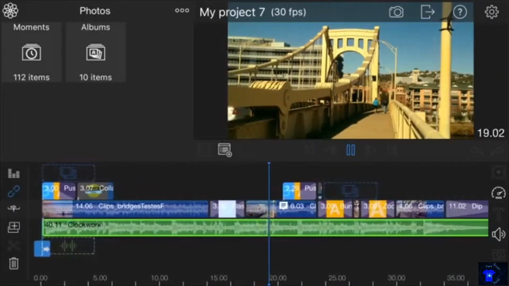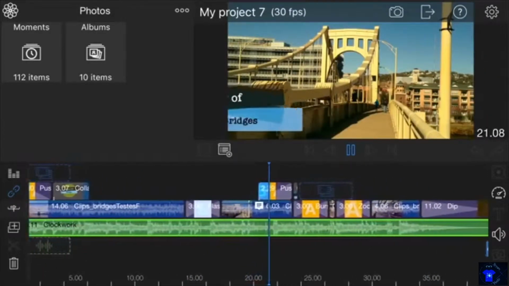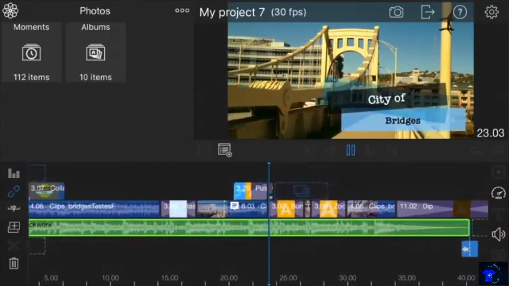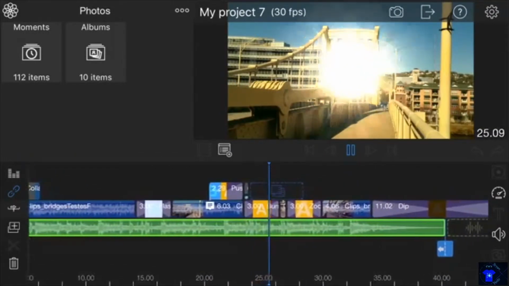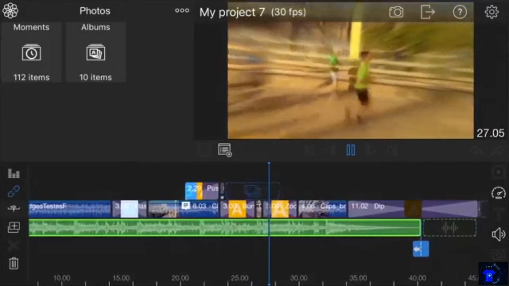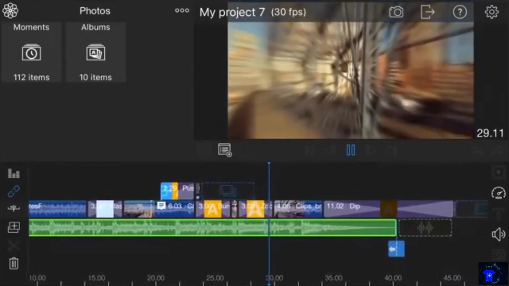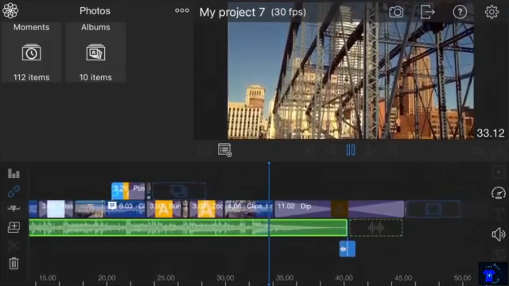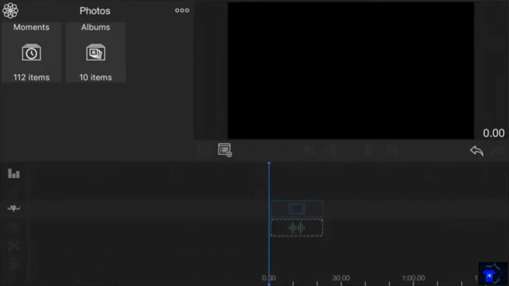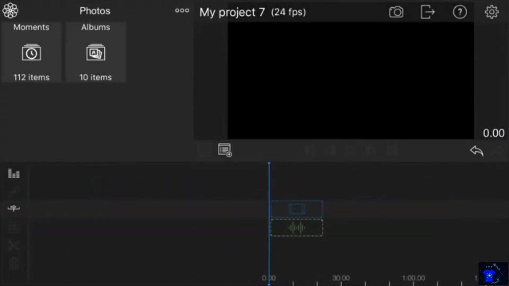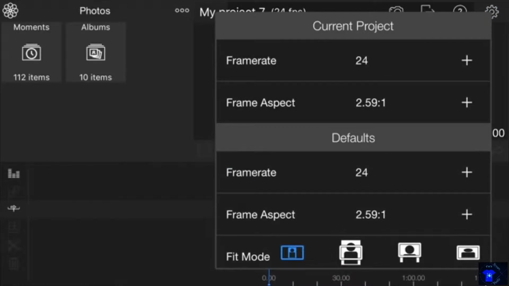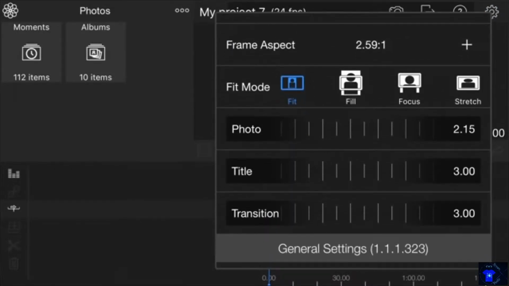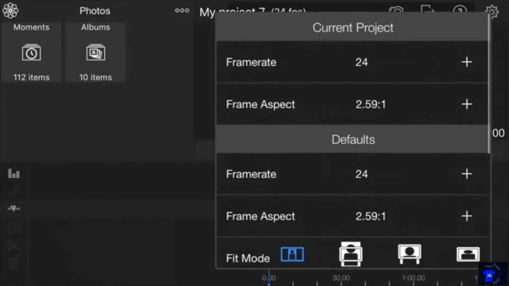Let's see how. Before we get to know the functions or features of this application, let's configure your project. Once configured, all upcoming projects will default to the same configuration. It's a way to save your time if all of your videos will have the same setup. To configure your project, simply tap the black screen or the image that appears in the preview window. The last icon is the configuration function of your project. Touching it will bring up the current project setup.